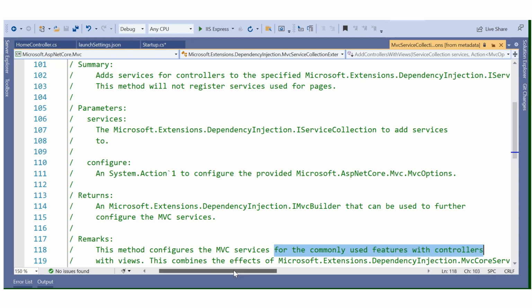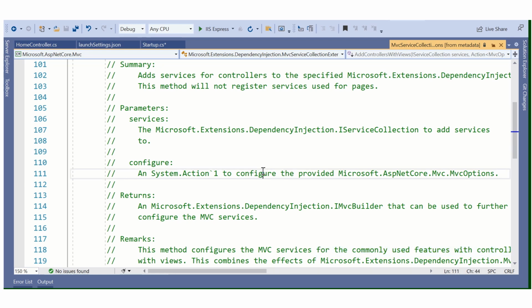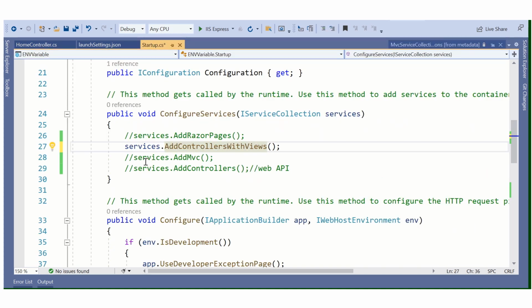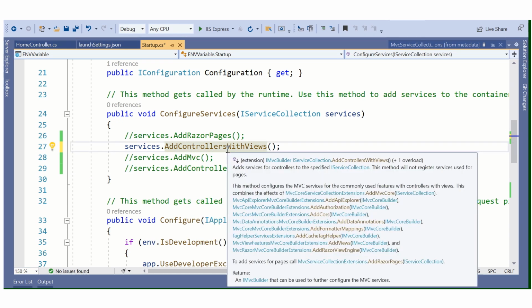This method is basically used for MVC, when we want to create the MVC pattern or MVC architecture, so we have to use AddControllersWithViews. AddMvc will work in the same way, but we will discuss in the next video what the basic differences are between AddMvc and AddControllersWithViews.